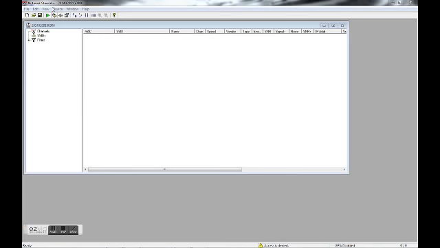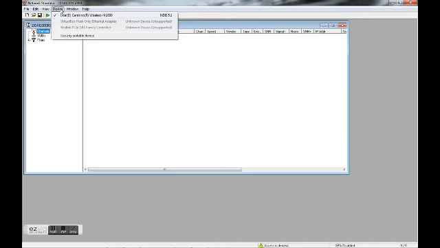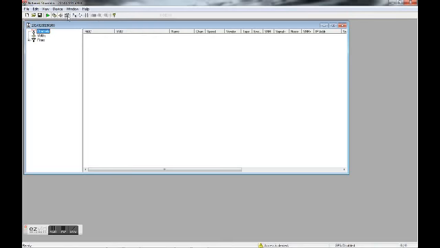Okay, in order to get it working, you have to go into the device area and choose your card. And I have the Intel card checked, because that's the only supported one, and then you just hit the green button to start running the scan. As you can see, mine currently isn't working.